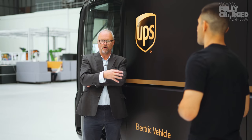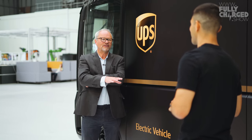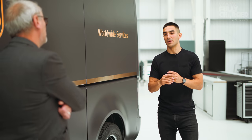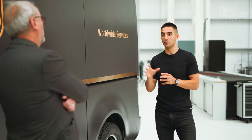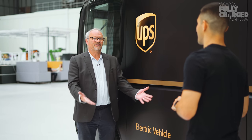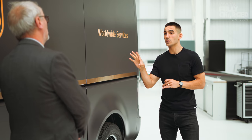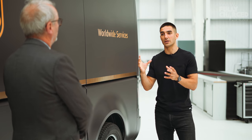I've heard anecdotally from delivery drivers who now drive electric vehicles — I haven't heard one say they'd rather have diesel. They all love it. When you take existing diesel vehicles and make them electric, numerous benefits no doubt. But designing the vehicle from the ground up with no legacy of how things were done in the past — that's where you can really dramatically rethink the user experience. This will be the lowest cost-per-kilometre way to take goods from A to B, because the total cost of ownership can be really optimised.